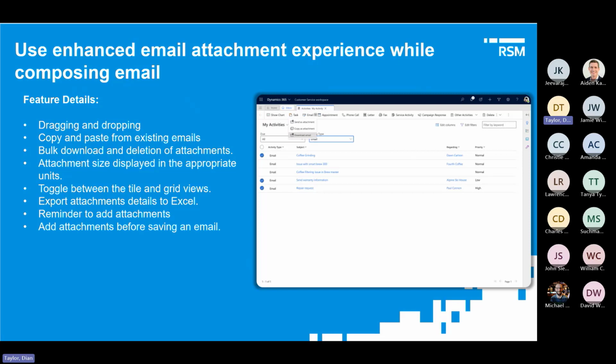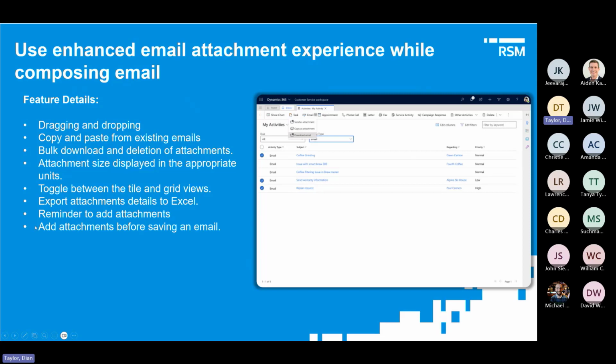We can copy and paste attachments from emails that are already living inside of Dynamics 365. We can download them and delete them in bulk. We will see the attachment size displayed in the appropriate units. We can toggle between the different views that we have here. You can see here, export attachment details to Excel. We could already do that in case you weren't aware of that, but we can still do that.